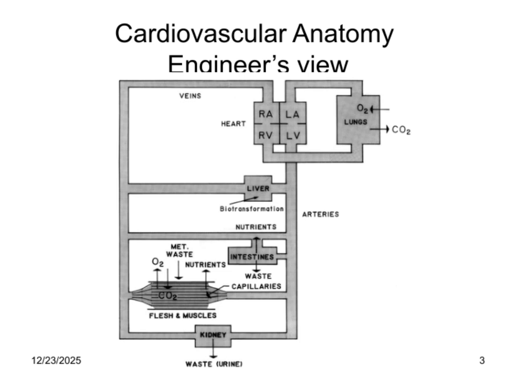Understanding this layout is crucial because it helps us grasp how blood flow is regulated, how pressures are maintained, and how injuries or diseases might disrupt this balance. This perspective allows us to think about the cardiovascular system not just as biology, but as a sophisticated, engineered network that must be precisely designed and maintained.